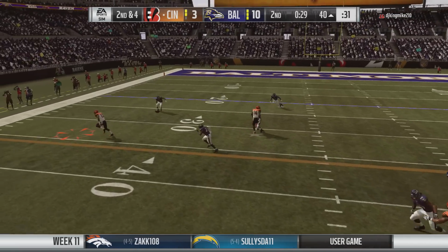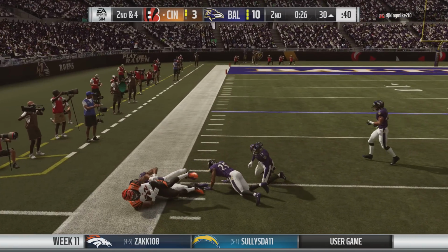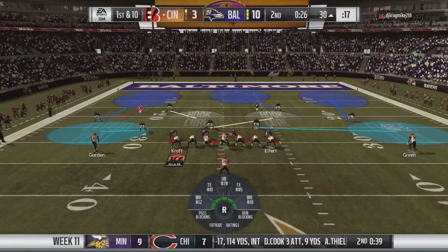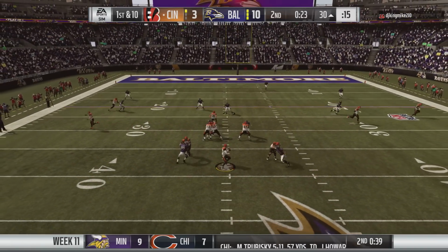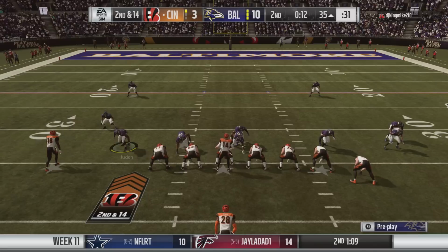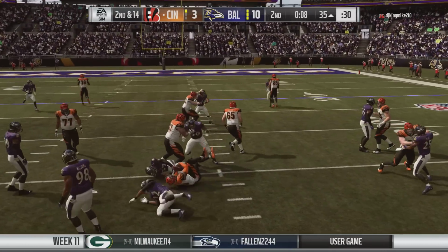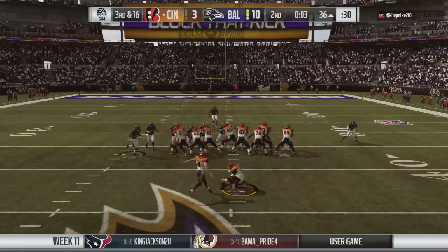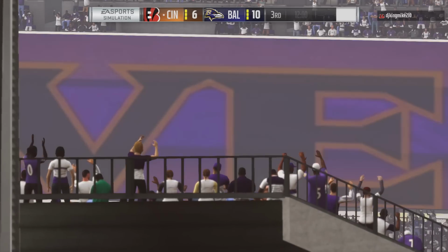2nd and 4, and a nice pass out to the flat to AJ Green, and he's just knocked out of, oh, he's not knocked out. Have to use a timeout on that one. 1st and 10, he's dropping back again. Oh, and look at Terrell Suggs bring him down. On 2nd and 14, they go to the run. Looks like they're just gonna settle for the field goal, and they just sneaked that right inside the right upright.